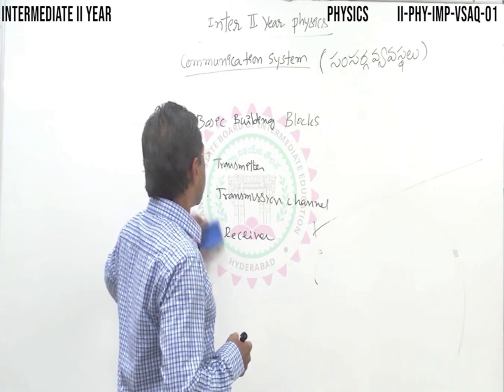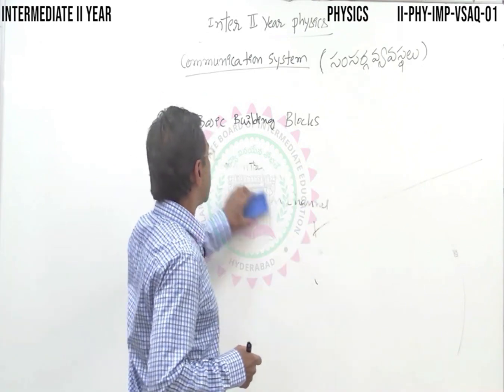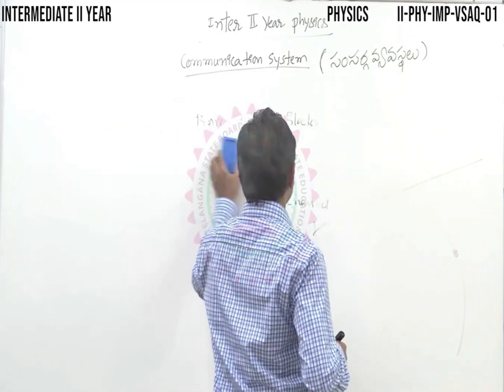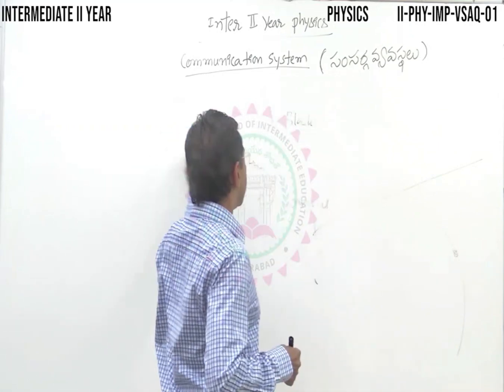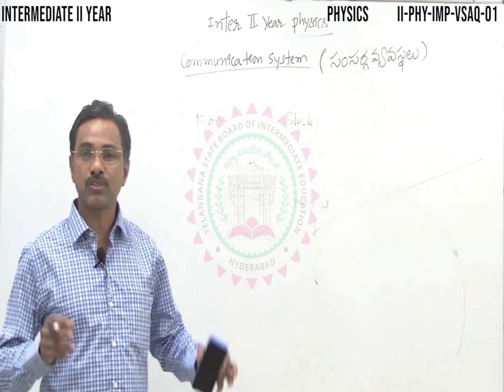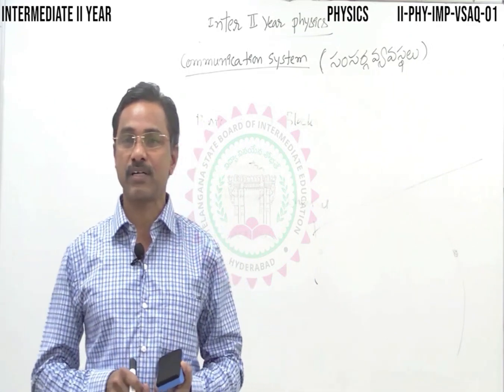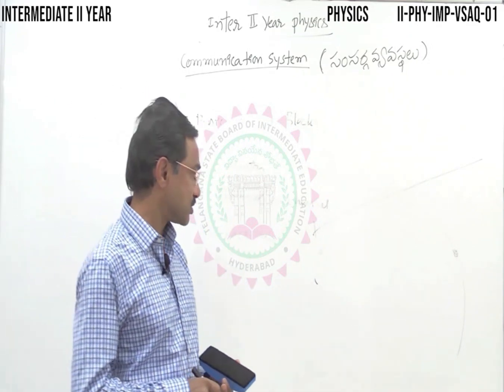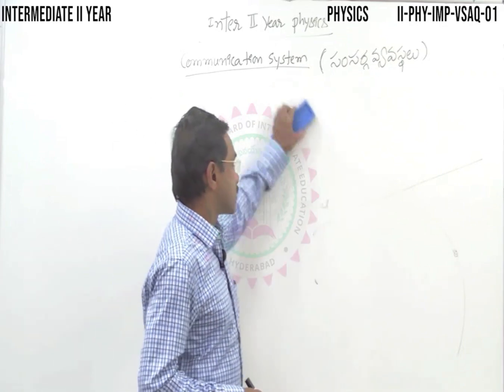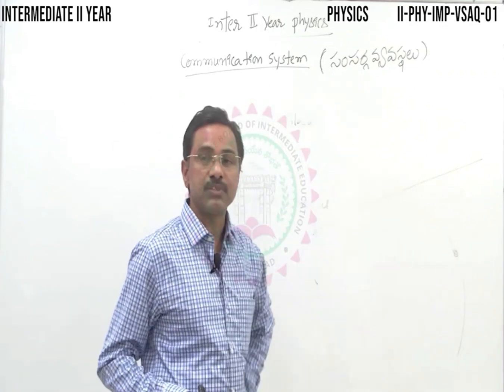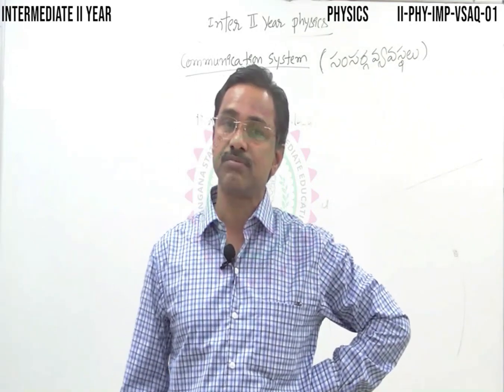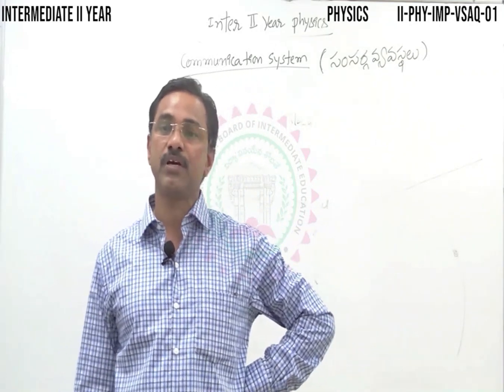So this is the transmitting channel and the receiving channel, and they must be faithful, so that the information transmitted must be truthful and faithful. Correct information must reach the receiver, isn't it? Okay, this is about the basic requirements of the communication system and its significance and importance in day-to-day life.